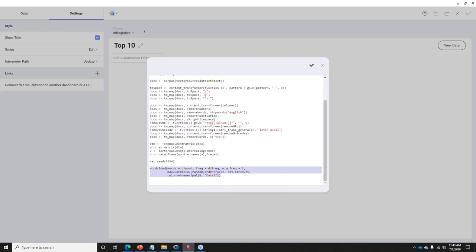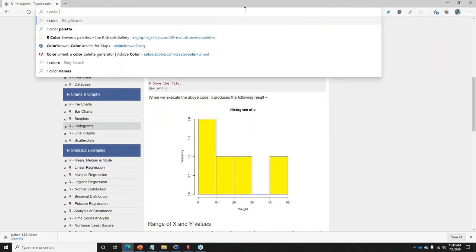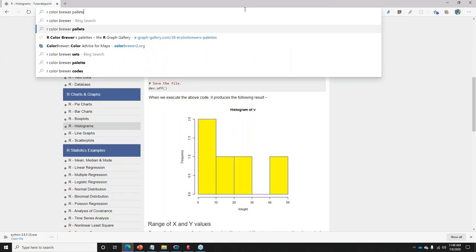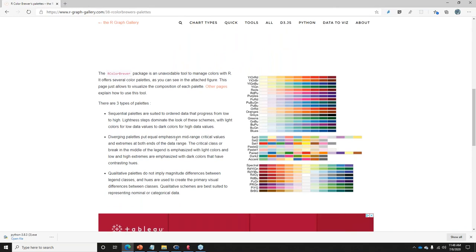The way that we're doing 10, 50, 225, this particular word cloud library has a dot words property. And then I mentioned the Color Brewer palettes. So there's the Color Brewer palette Dark2. And how do I know that? I would go to our Color Brewer palettes, and I would see here our Color Brewer. So I could change this to anything I want.